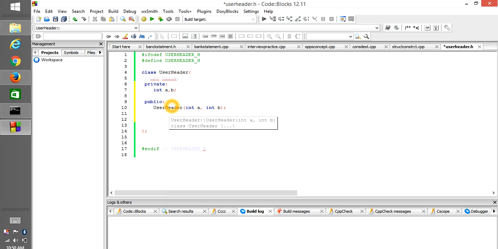Its definition will be written in the .cpp file. As a conventional rule, C++ gives us that in the .h extension we just create a function name and its declaration. Whatever the declaration of the variables and the definition of the functions will be written in the .cpp file.